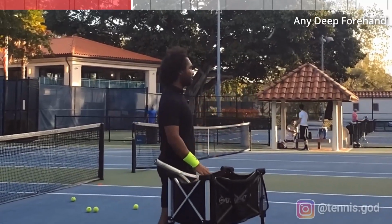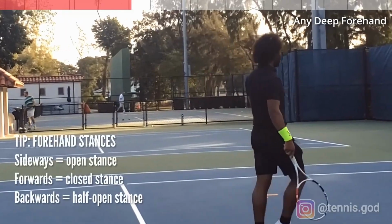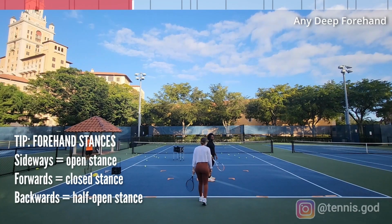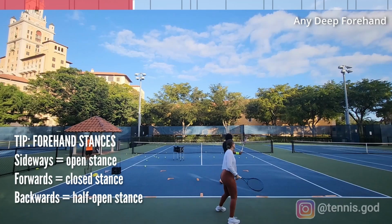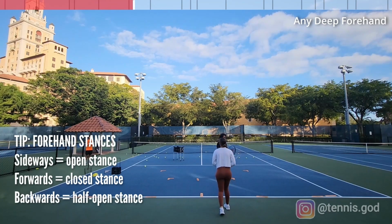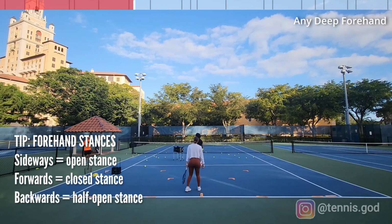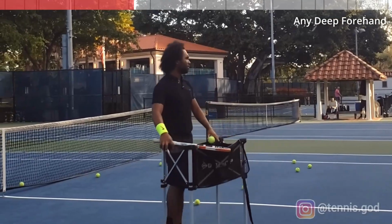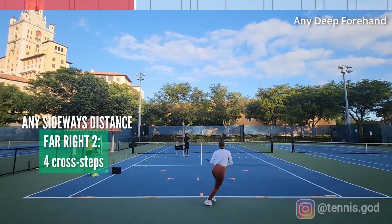All of this is gonna be open stance, big picture idea of how forehand footwork works. All of the sideways distances for the forehand are open stance. All of these are closed stance where one foot's in front, and all of those back ones are half open stance, but then you can go open or closed again. Are there additional options? Yes, but we're keeping it simple. All these are open stance, okay? All right, we didn't do four steps yet, but I'll toss a couple in there, okay? All right, go.